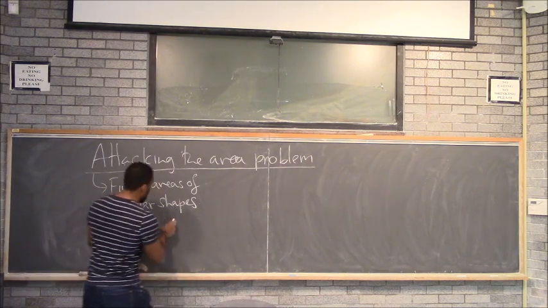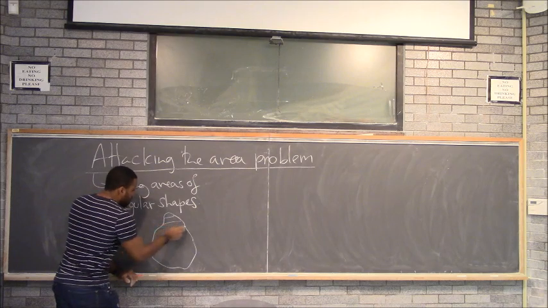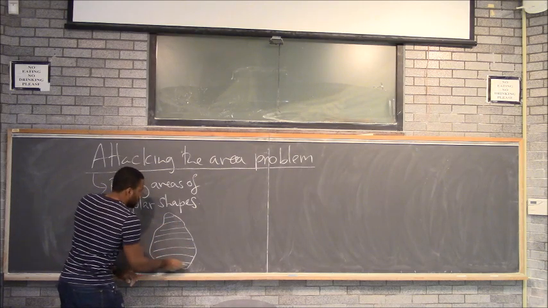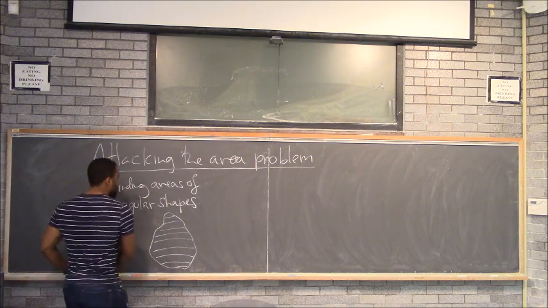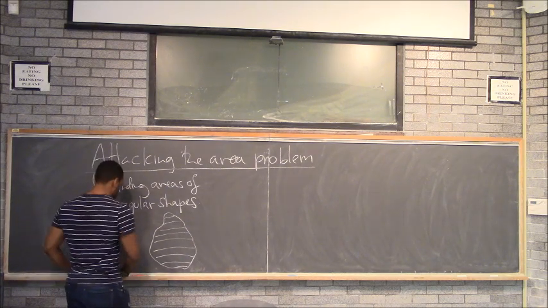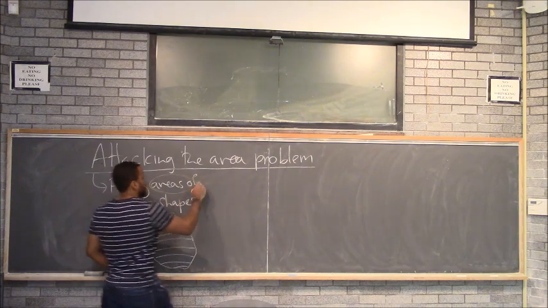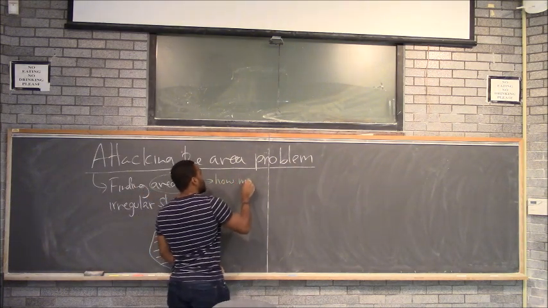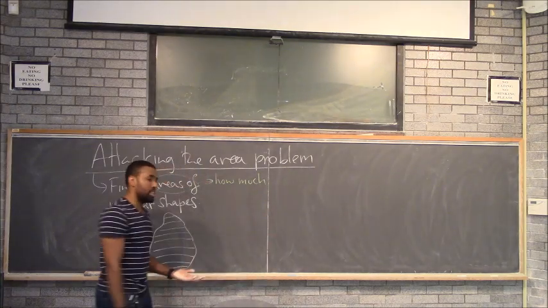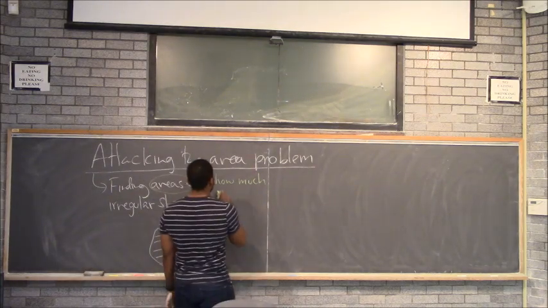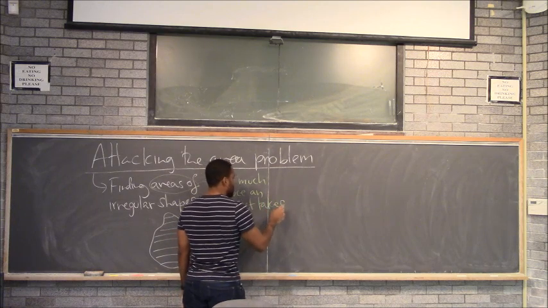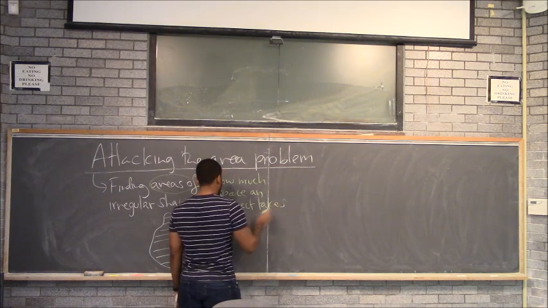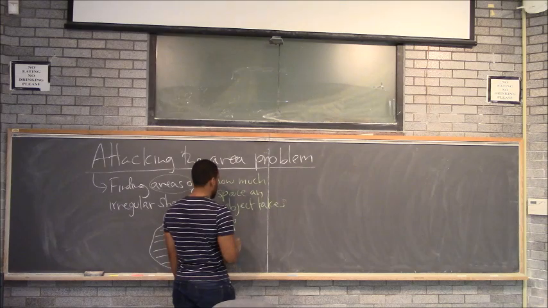And so, if I had this irregular shape, how do I know how much space it takes up? Right? How much space does this take up? And area is probably not general enough. How much space something takes up is probably better, because you can actually generalize this idea to volume. That's what you're going to do in Calc 3. Volume is really just a higher dimensional analog of area.